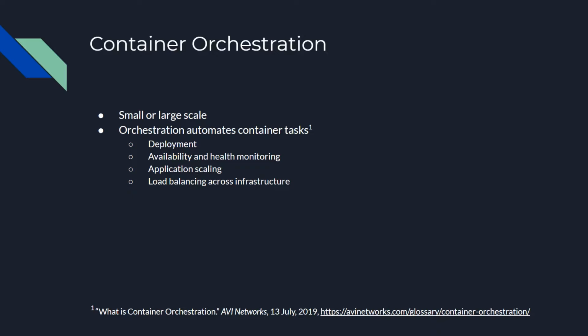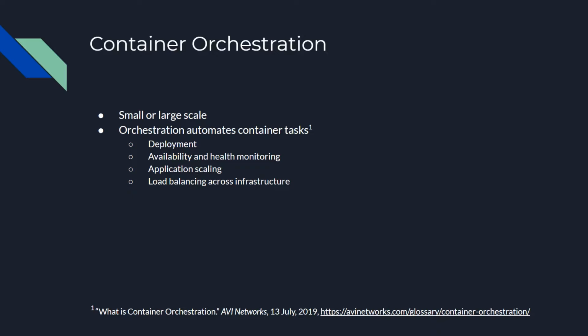But large-scale container orchestration is going to help cluster multiple servers or multiple clouds into a single view and allow you to automate some orchestration tasks. In particular, you're going to be looking for deployment automation. So being able to say, I want to start up 50 of this type of image and turn those into containers. Availability and health monitoring.